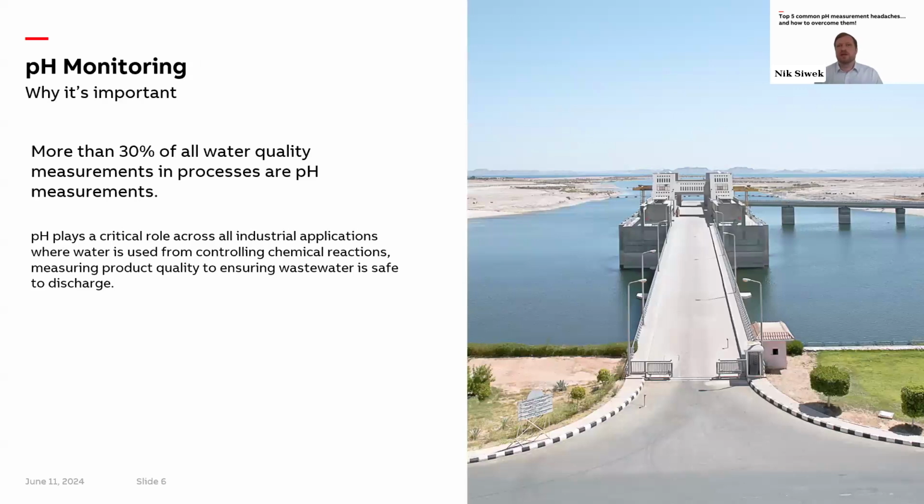So pH monitoring, why it's important. pH monitoring, as I mentioned, is a very common parameter, whether it's industrial, municipal applications. After flow, pressure, and temperature, it's the fourth most common measurement. And if you look at analytical specifically, about 30% of all analytical measurement is tied to pH. So it's a very common platform and utilized in a number of different ways in various industries, whether it's regulatory in terms of emission or discharge for effluents in plants, making sure that the level of pH is sufficient to discharge and safe for the environment.